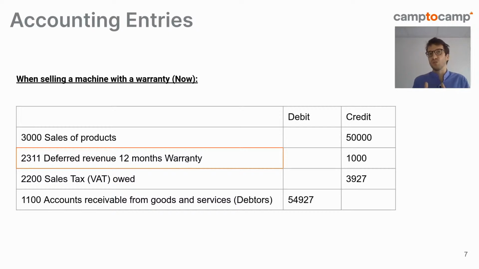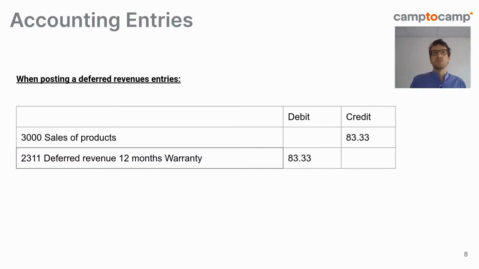So what do we expect from there? We expect Odoo to generate accounting entries that will recognize revenue in the P&L account over a period of 12 months and at the end of each month. That's why you have a credit, so revenue in your P&L account, and a debit in your balance sheet account.